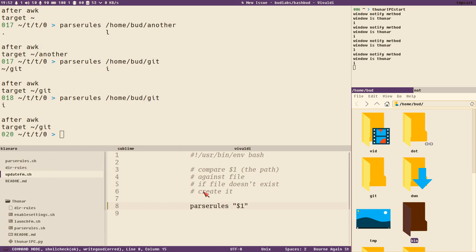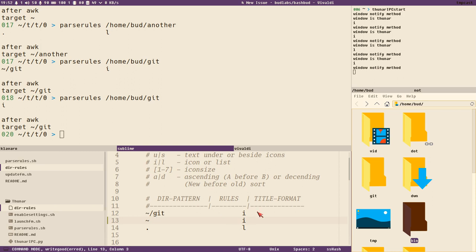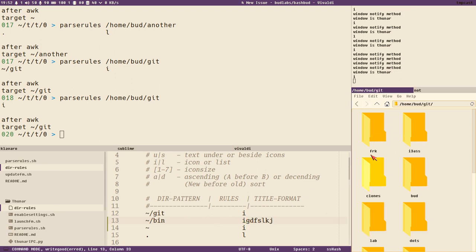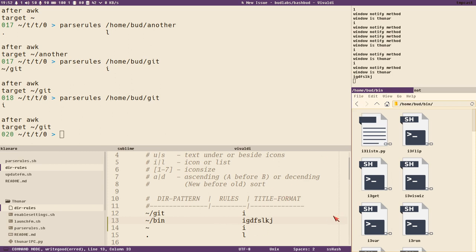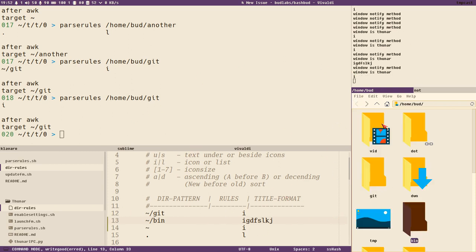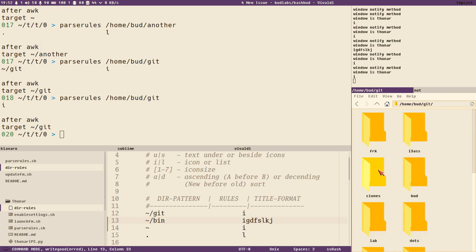And the cool thing here, still with this setup, is that if I wanted to add more rules to this file, for example, we can add one for bin here. And we could type other stuff here, since we haven't added the functionality for the rules yet. So I go into git, get an I, git I, go out of git, go into bin. Now we get that string, you know. So you can add rules without restarting or doing anything here really. And we can also test git I. That matches git, but if we go into a subdirectory of git, for example bud, then we get an L, because that doesn't match this, it only matches this default rule, L.